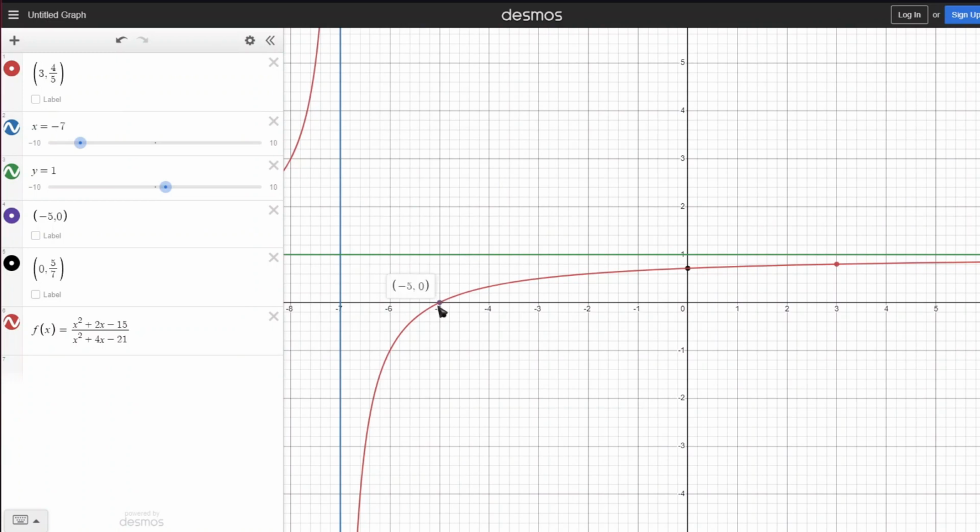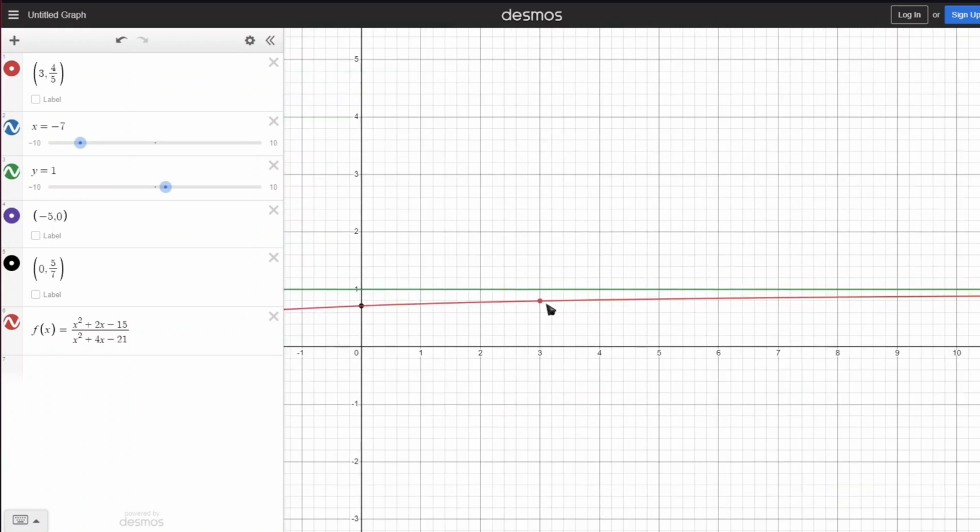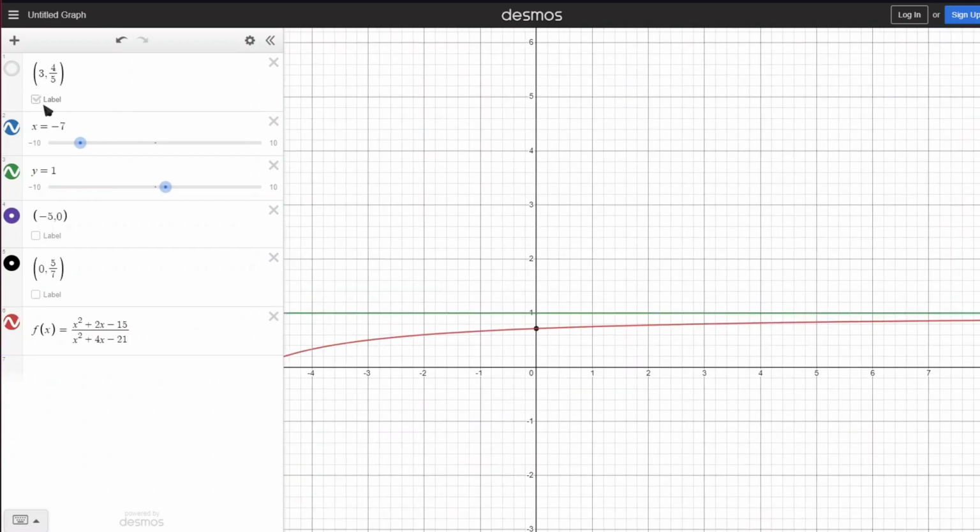And look at the x-intercept and the y-intercept. The graph perfectly crosses through the intercepts at these points, and then this is where the hole is. If I hide this and I go to this point of the graph, you can see how it says 3 comma undefined. This means that there is a hole in this graph, which also means that our answers were correct.